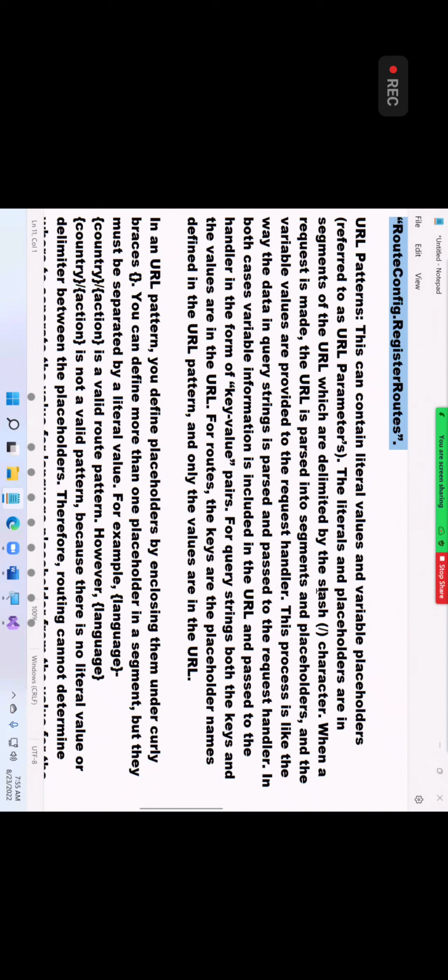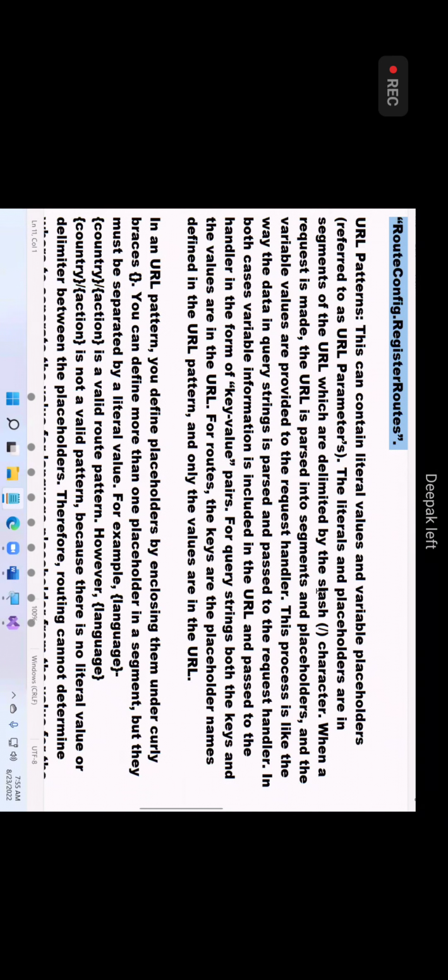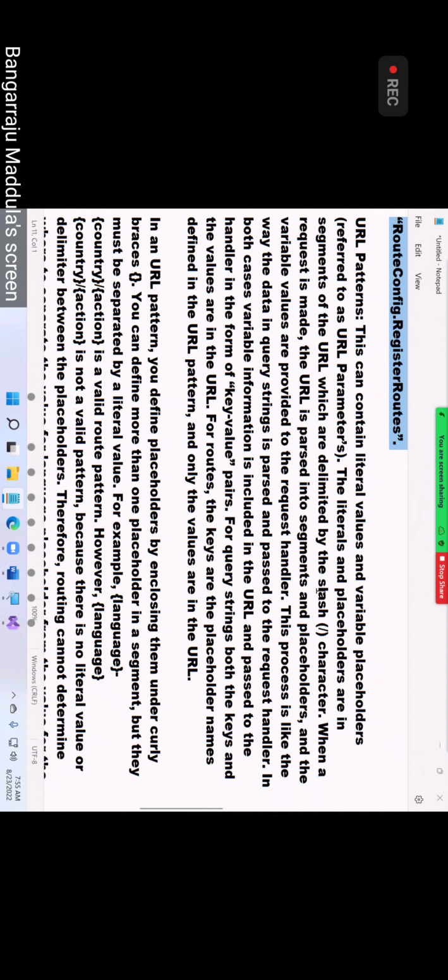Remember, I showed you already, I typed a value NIT. That NIT is a literal, it's a fixed value. You can't change that. But when you come to the controller name, is it writing controller or is it using curly braces? In C sharp, if you put curly braces, what do we call them? Placeholders, meaning that the values can be replaced. So we have constants there and we have placeholders here. Right now, in this, all are placeholders, but I have shown you this already, NIT, that is a constant. Can I change this? You cannot change this.